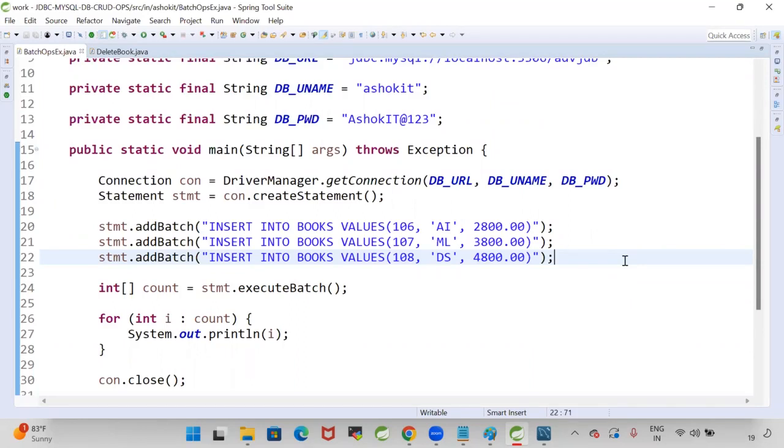Why? Because so many NEFT transactions will be happening. If they do every transaction at a time, so many times the program should communicate with the database, which will reduce the performance of the application. That's why NEFT transactions will happen through batches. Do you understand why SBI or any bank goes for NEFT transactions with some time delay? The reason is so many people will be doing NEFT transactions. Every time if you communicate with the database, it will reduce the performance of the application. That's why some banks will have 4 slots for the execution of the batches, some banks will have 2 slots, some banks will have 3 slots. SBI is having 3 slots. In 3 slots, their batches will execute. Got my point? Yeah. Make a note.